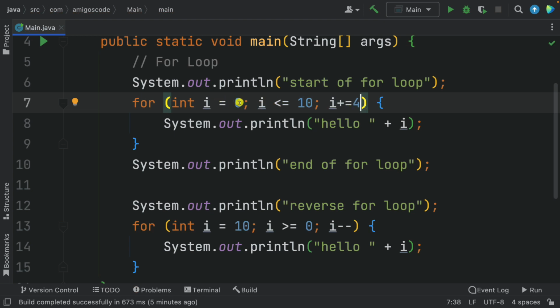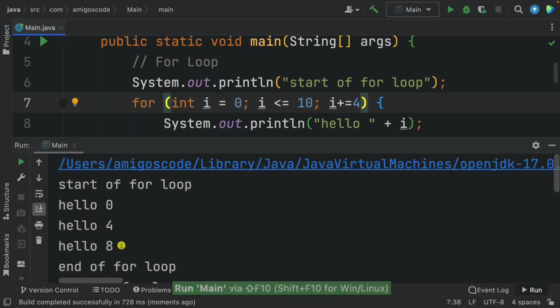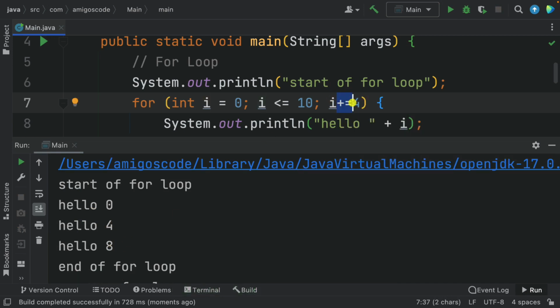Now it will go from 0, 4, 8, and then stop. If I run this once more, have a look: 0, 4, 8, and then stop. This is the increment operator, and you've learned about this. If you want to increment by 1, you just say plus plus. And this is it. Next, let's loop through arrays.